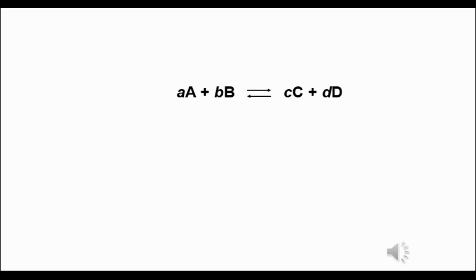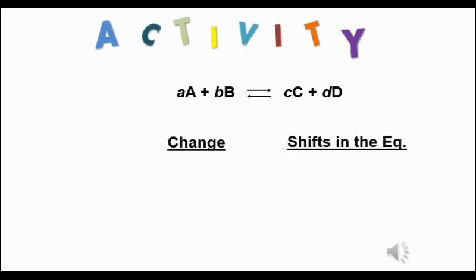Okay students, let's do some activities. Look at the example below. We have reactants A and B that will react together in a reversible reaction to form products C and D. After some time, the reaction achieves equilibrium. But while the system is in equilibrium, we disturb the system by making some changes, and you should predict where the shifting of the equilibrium position is.